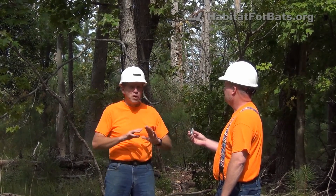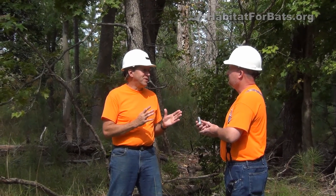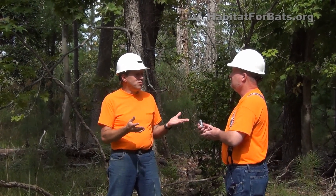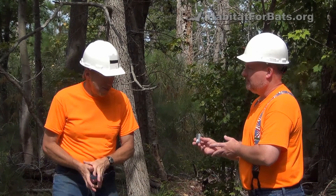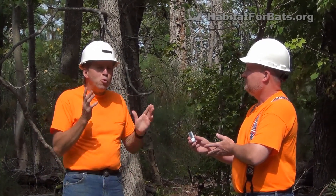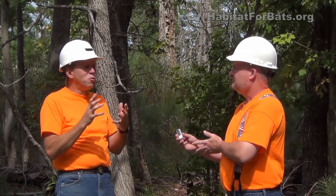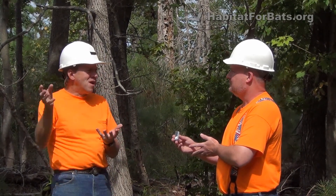On this property today we're going to see a lot of great habitat — great forests, fields, wetlands, and lots of diversity — but there's not a lot of available roosts. What we're trying to do is put up bat houses that will allow more bats to use this property. One question we get repeatedly is where to put a bat house. You'd want some kind of a clearing or opening, but not out in the middle of the field, because that's not secure — bats coming and going would be accessible to hawks, owls, and other avian predators.